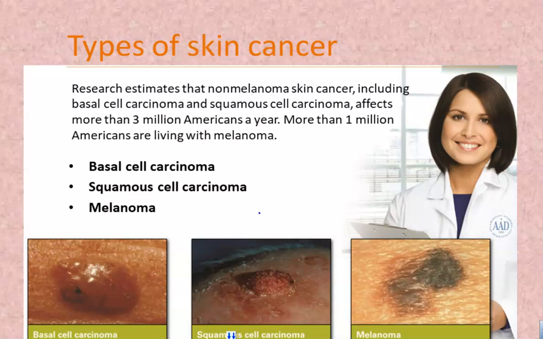And there is a misconception that only fair-skinned people get skin cancer, and that is not true. Okay, you can have really dark skin and, with your genetics, you can actually get skin cancer. So we all should be aware of the signs, which is what I want to talk about. So the three main types are basal cell carcinoma, squamous cell carcinoma, and melanoma.